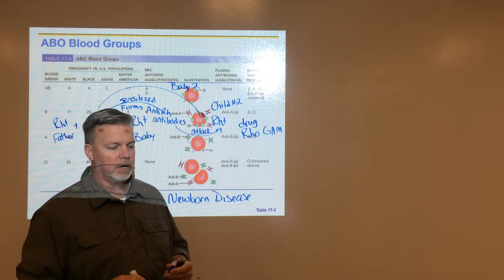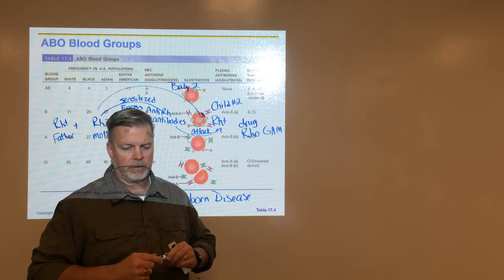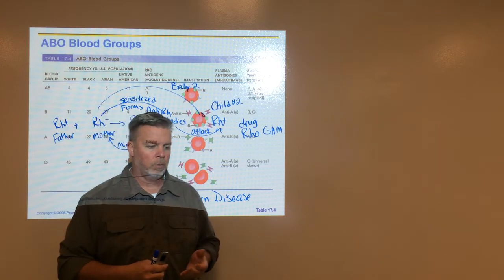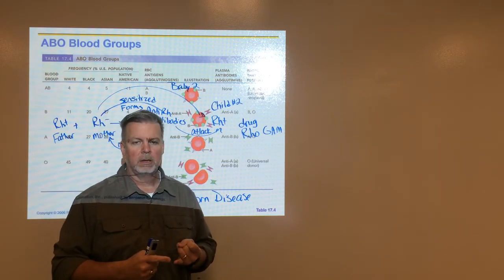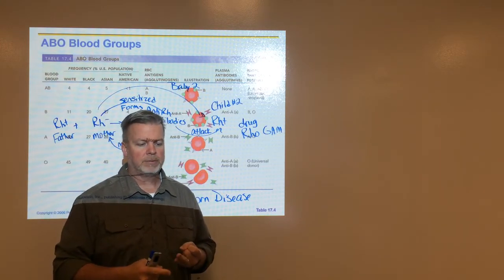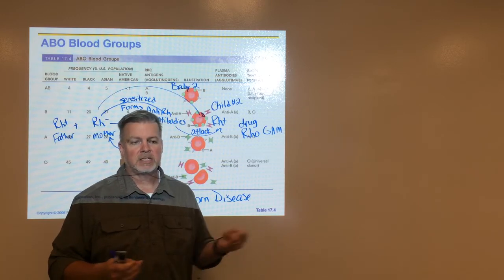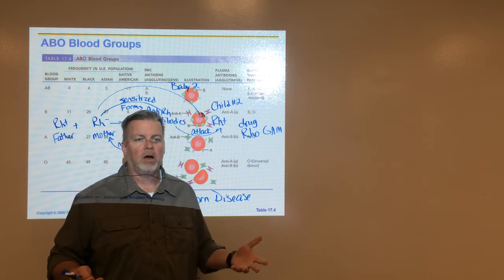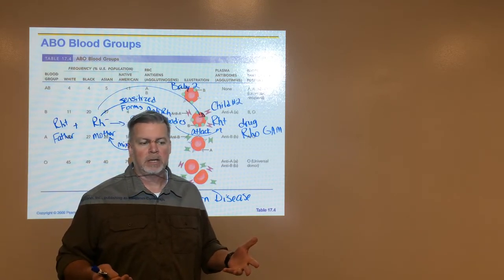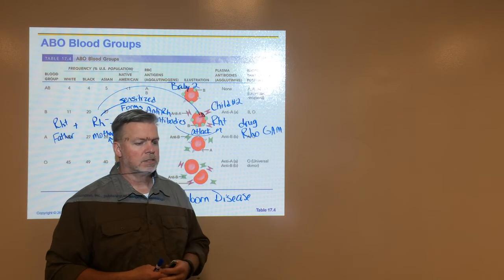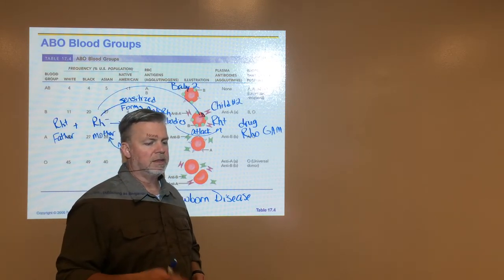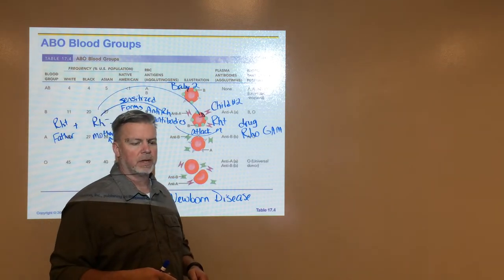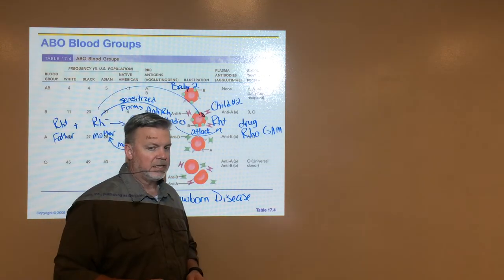Okay, so we were talking before about the reactions. Some of the reactions, again, we can clump the blood cells, we can rupture the blood cells. Clumping, obviously, is going to impede flow, so that's going to be a real problem. If we rupture them, we're releasing all of that hemoglobin into the bloodstream. That's a problem. So anyway, when we look at these transfusion reactions, we've got to be careful what takes place and what happens. Okay? So now, today's lab.